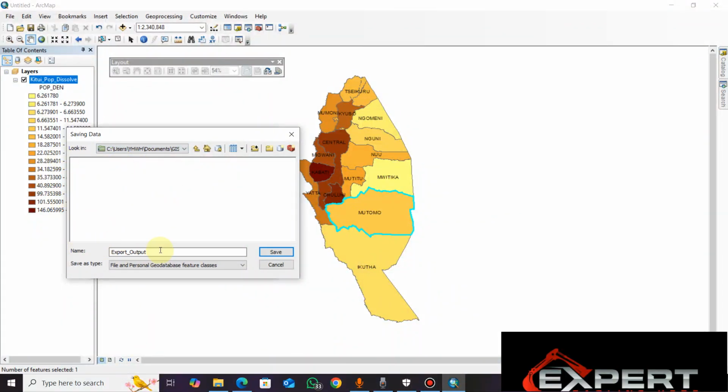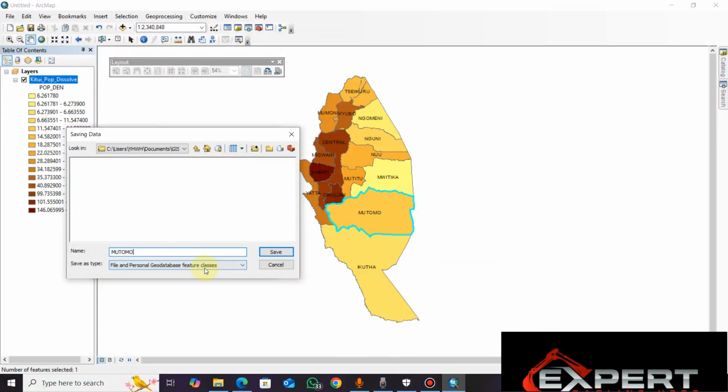and then give it a name. So here it's Mutomo, the area that we want to extract. Then save as type.